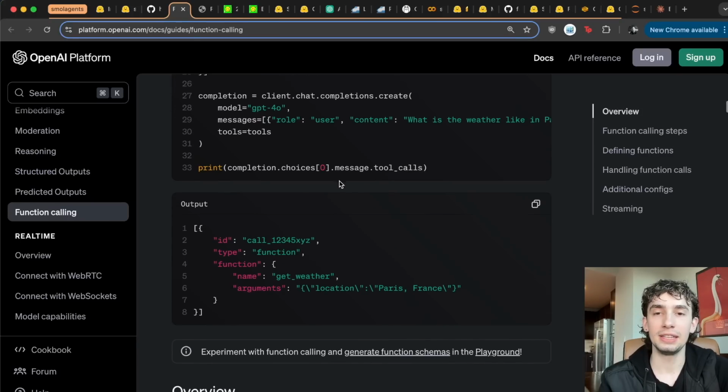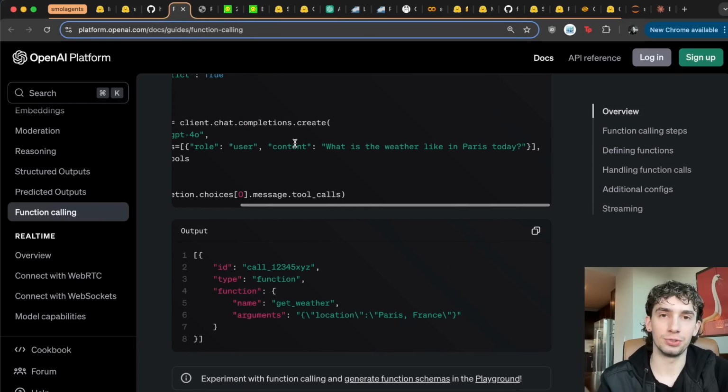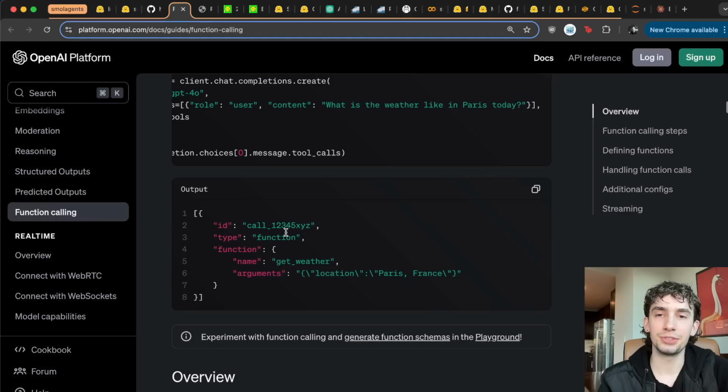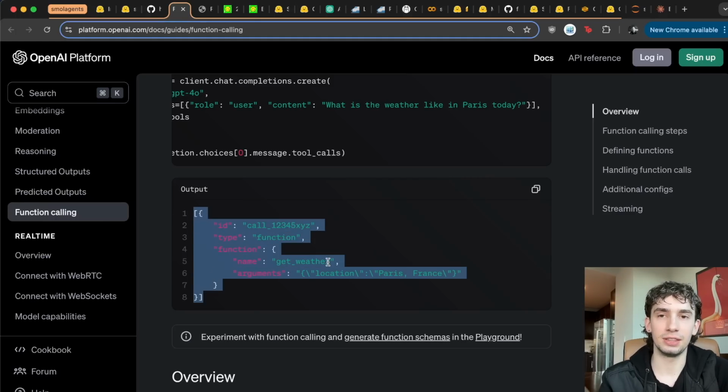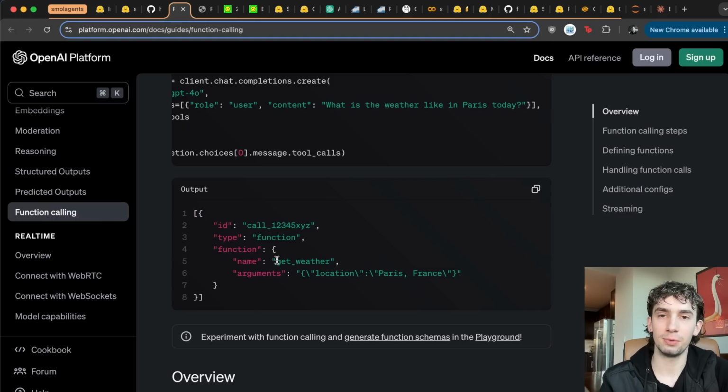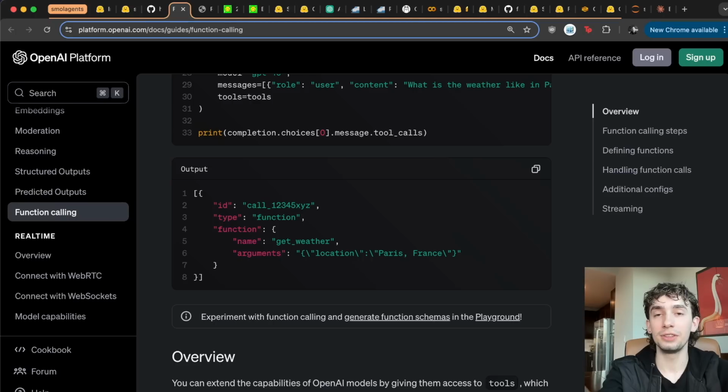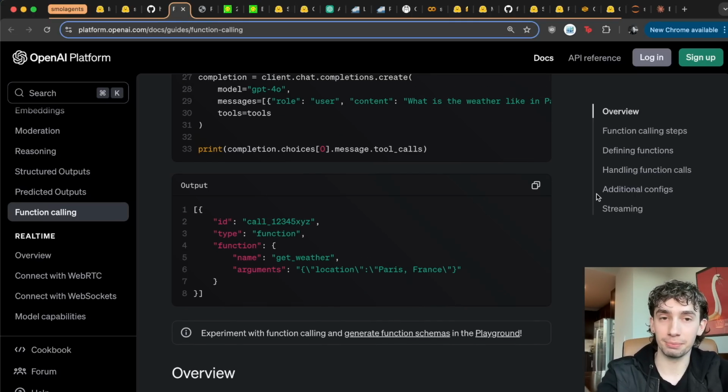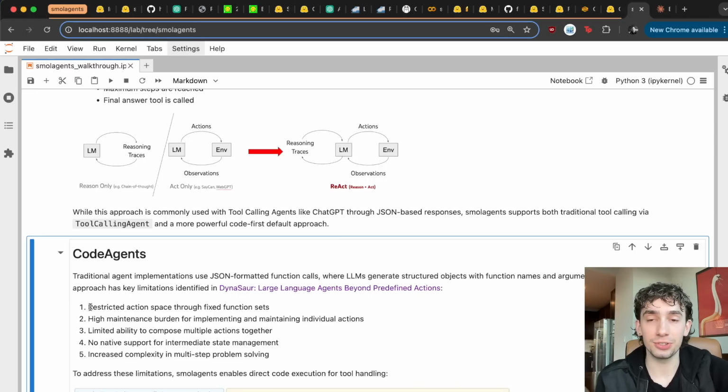So we can see that from this simple example from the OpenAI documentation of a get weather tool, the output, if the model chooses to use the tool, is going to be something that looks like this, where it's saying it's a function and it wants to use get weather as well as passing in a dictionary of the arguments. And so while this is the approach that most of the major providers like OpenAI and Anthropic take with function calling and adding different capabilities like that to their models, this doesn't come without some limitations.